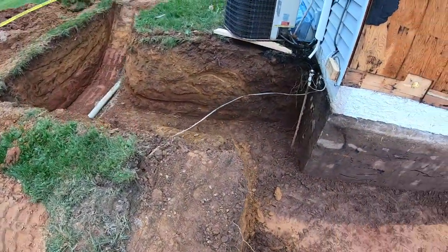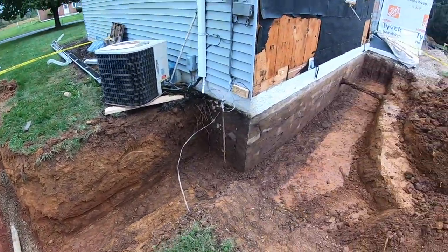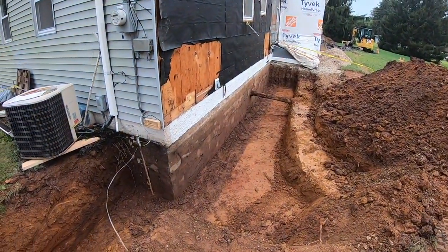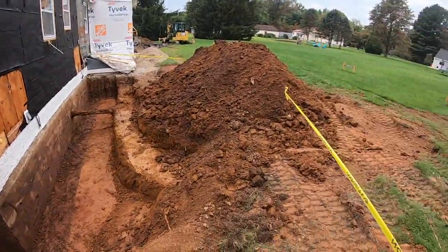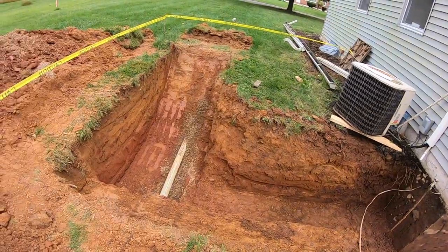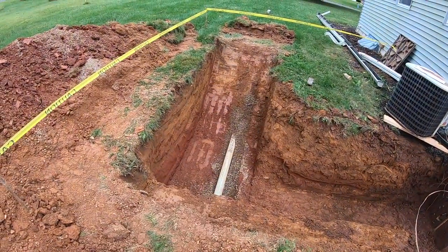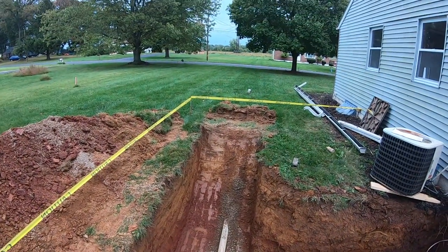And then the sewer line runs down the side of the house. This used to have on-site septic, and then when they switched it over, they just kind of ran it out and around where that porch was. So now we're just gonna put a new hole in the wall there, come out, intercept that 4-inch line right there, and goes out to the street.